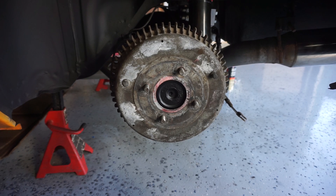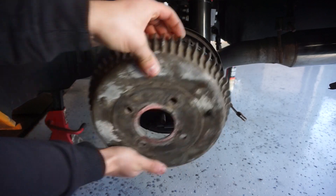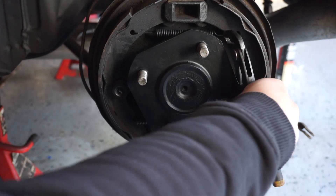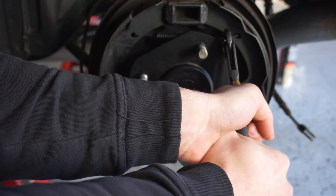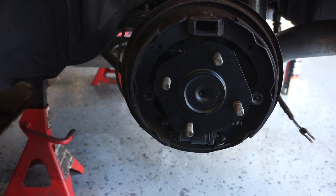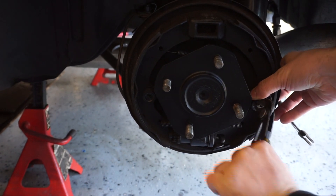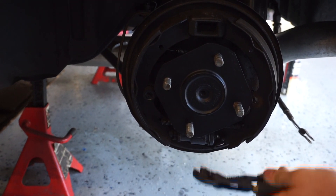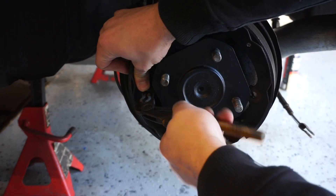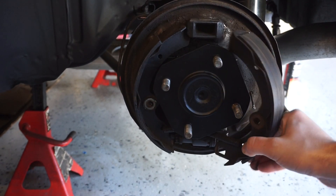I'm going to take off this ugly-looking drum. Next you're going to take off the top spring. Now that the top spring is off, you can take off these little springs on the side and the twist cut should come shooting out. There are two of them — you'll see the grooves. Take these right off.